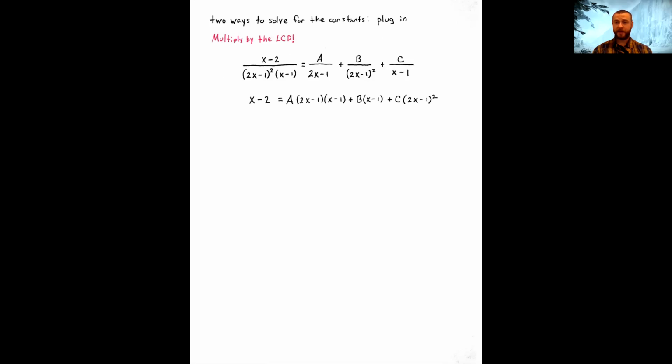Now, again, I'd like you to try this. This is actually probably the more efficient way for this example. Eliminate fractions first, multiply both sides by the LCD. Pause the video and see if you can solve for A, B, and C by plugging in. Here, there's a problem. There's 2 good values for x to pick. Choose a third value of x, any value, to solve for a third unknown constant here. We'll check in a few minutes.